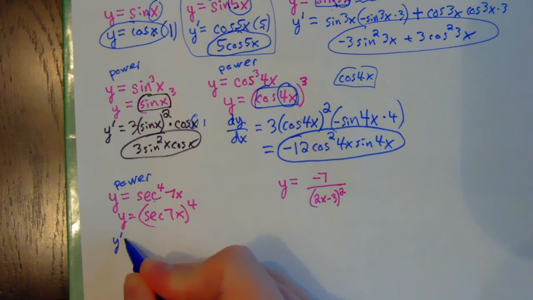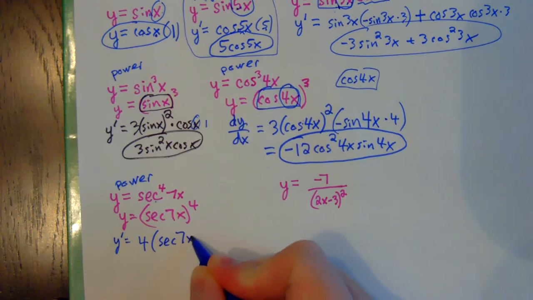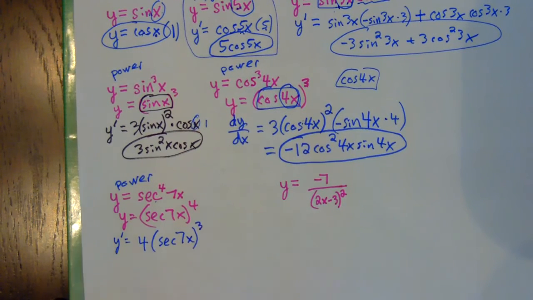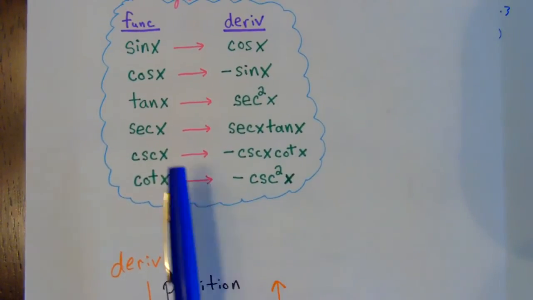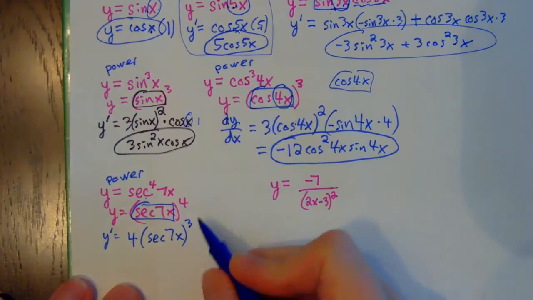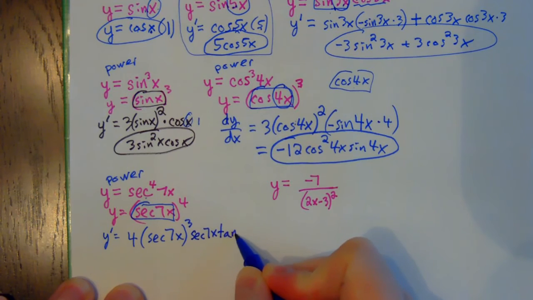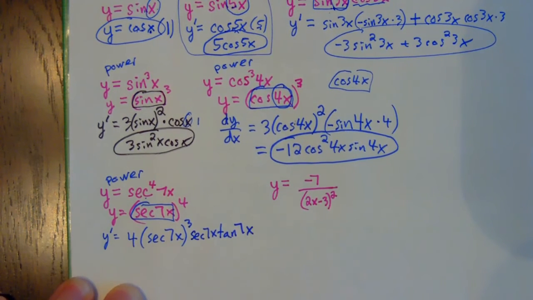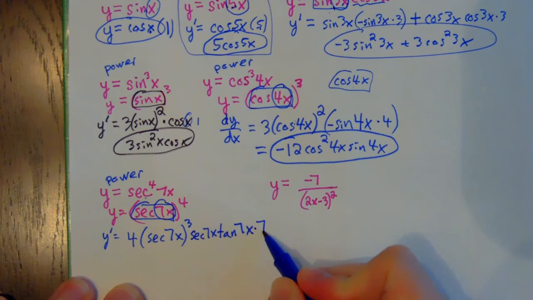So when you do the derivative, you're gonna multiply by the power. You're gonna leave that baseball hat alone. Who cares what that is at this point? You're going to decrease that power by 1, and then you're going to times it by the derivative of that inside part. And so you realize, hey, it's not a baseball hat, that's a secant function. And so you remember the derivative of secant is secant tangent. So when you do the derivative of secant, you're going to do secant of that angle, tangent of that angle. Always leave those angles alone. And then you're going to times it by the derivative of that angle. So then you're going to times that by 7.